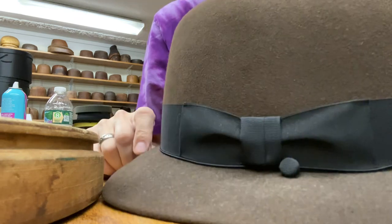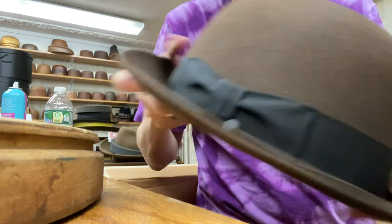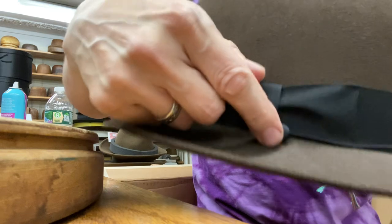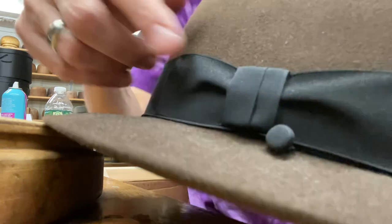So you know, I've been working here at JJ Hat Center for just about 30 years, and I know a lot about these hats, fedoras and stuff. So I'm gonna ask you guys, do you know what this is for? Okay, most of you guys are pretty serious hat nerds out there. I'm sure you know exactly what it is.